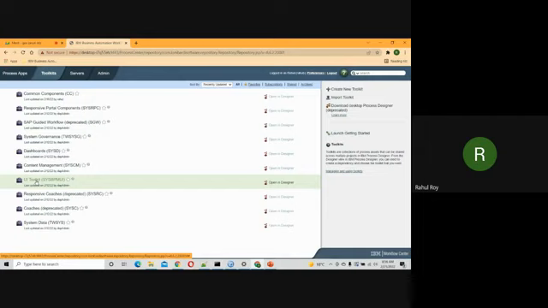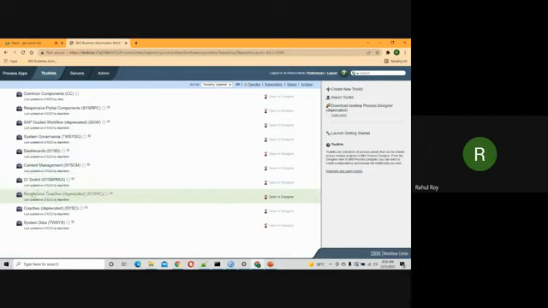Previously, in the older versions of IBM BPM, if I go back to 8.5.6, 8.5.7, 8.5, we used to use responsive coaches. This one. You can see again, this is also deprecated. The reason being it is deprecated is because all the controls in this responsive coaches toolkit are made up of Dojo. And Dojo is deprecated, although if you are aware of Dojo coding, you can definitely do Dojo coding in IBM BPM, but Dojo coding is deprecated. So that is the reason we are using this UI toolkit.